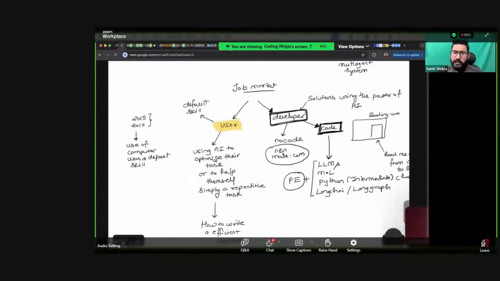Right now, Python is the most compatible language. If you are in Java, Java is also very good. But as of now, industry is more inclined towards Python. So more job requirements are coming towards Python. But if you know Python plus Java, then you are a very important person. So Python and Java is like a bumper combination. Okay. Any other question? Coding Ninjas, you guys can take over.